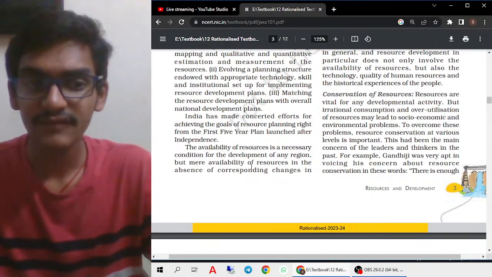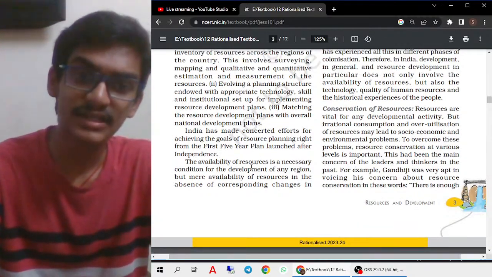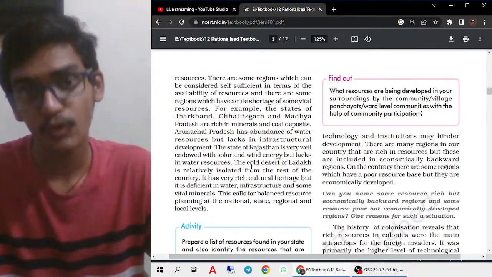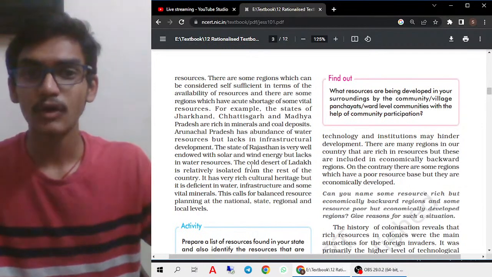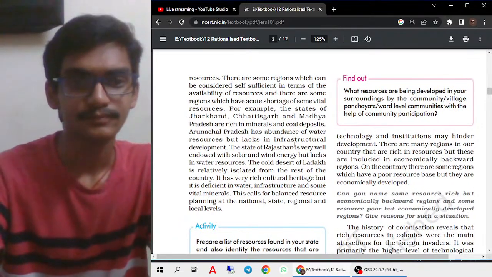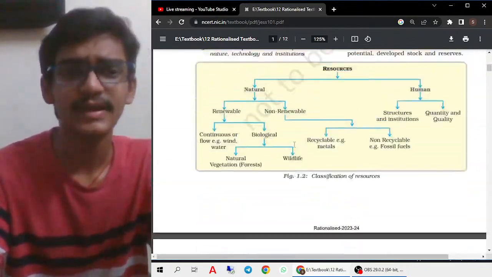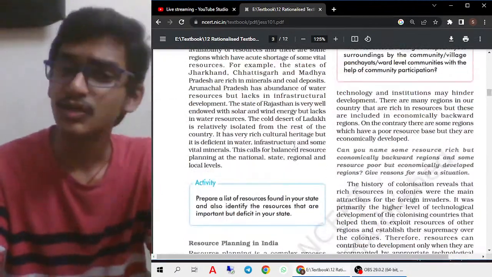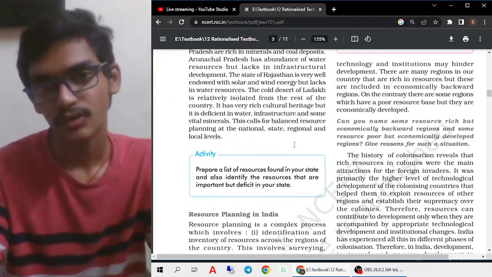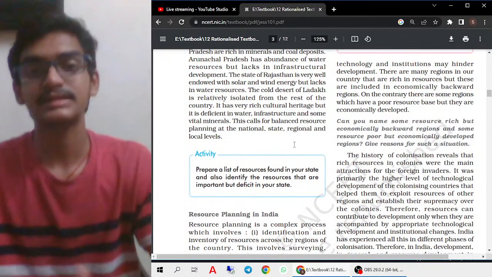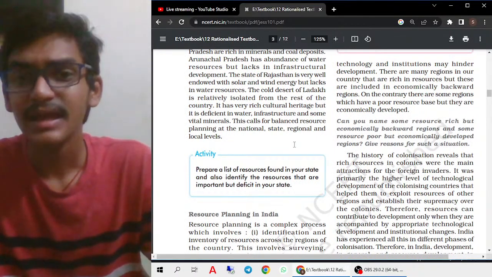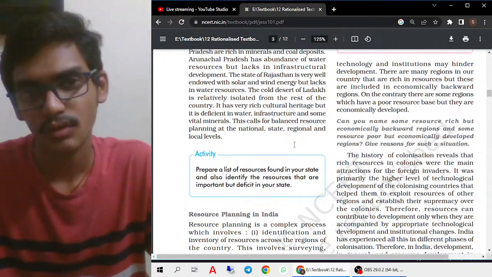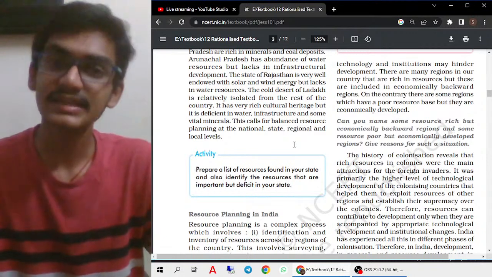Okay, so that we can see, but the mere availability of the resources will not help in the development process. So both the technology and the institutions should also support the process. See, as I already told you, there is always a triangle as you see here, wherein these three are interdependent, interlinked to each other. If one is missing, then the resources will not become useful. That we will also try to understand. And on the contrary, they become economically backward regions, though they have very large resources. Okay, that is one situation.